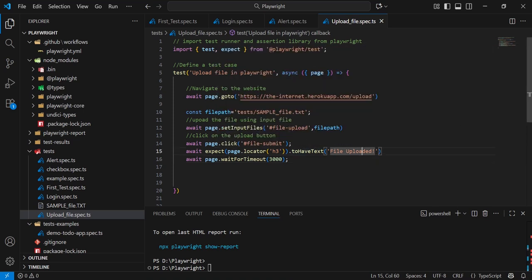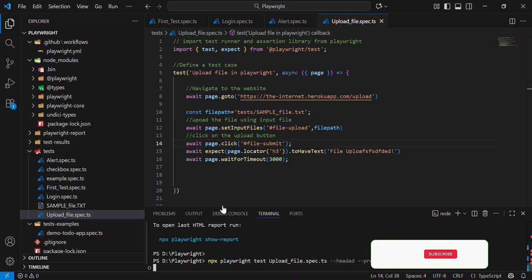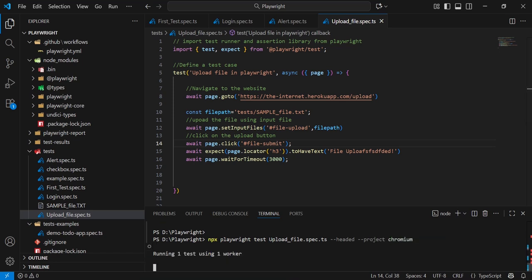If you enter invalid text here, now the test case will fail, because here we added an assertion to have text file uploaded. Now in this scenario, the test case will fail because the expected and actual text are not equal.